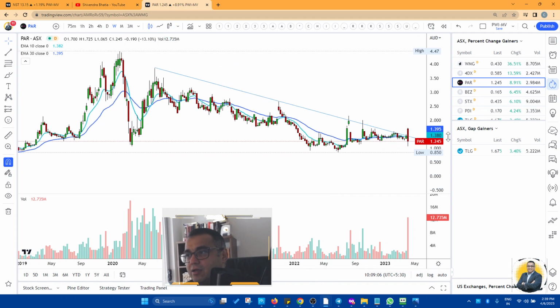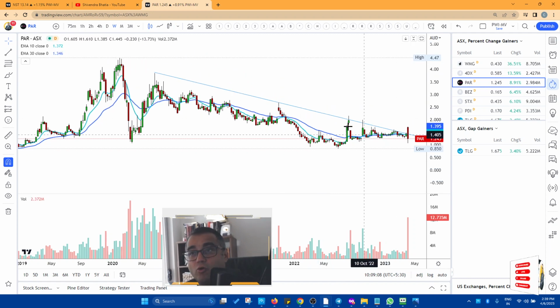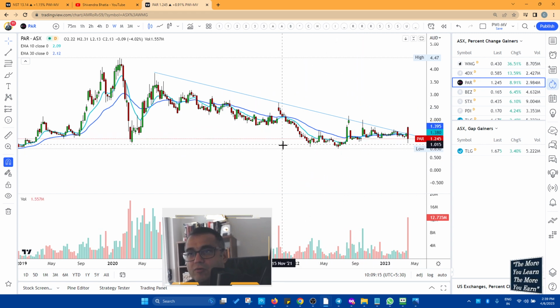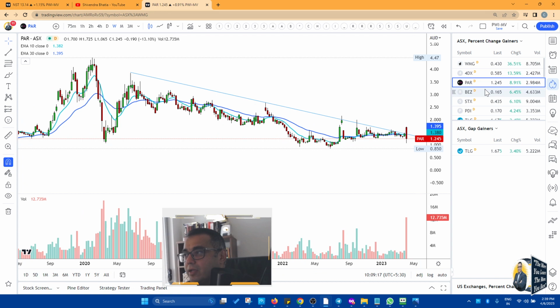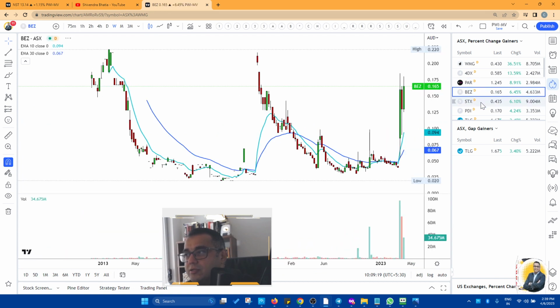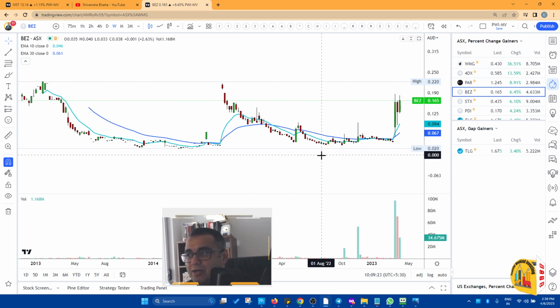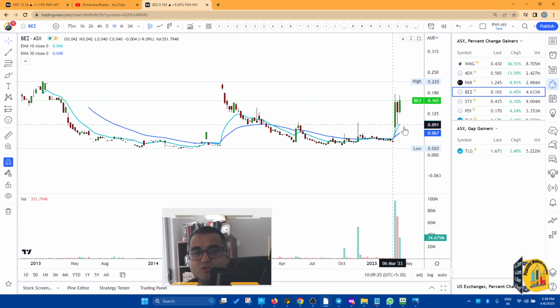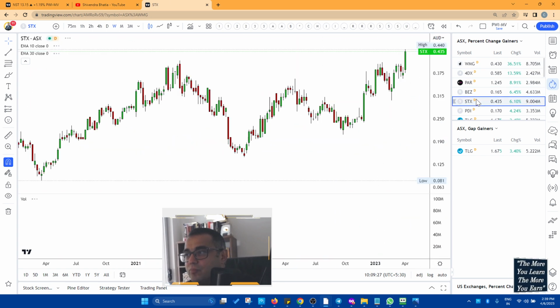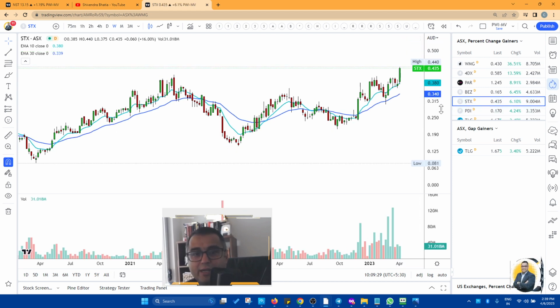Now some of the lines which I've already drawn, and I keep looking at it, so I have that already there. So obviously I'm looking at it. If it crosses above, then I will be interested in it, right? So now look at the other stock, BEZ. Okay, so what is there? There's no clear trend, the chart looks very, very distorted, so I'm not interested in it. And now I'm going slow, but when I do my weekend analysis, it will be very fast. Now for me, this is something interesting.